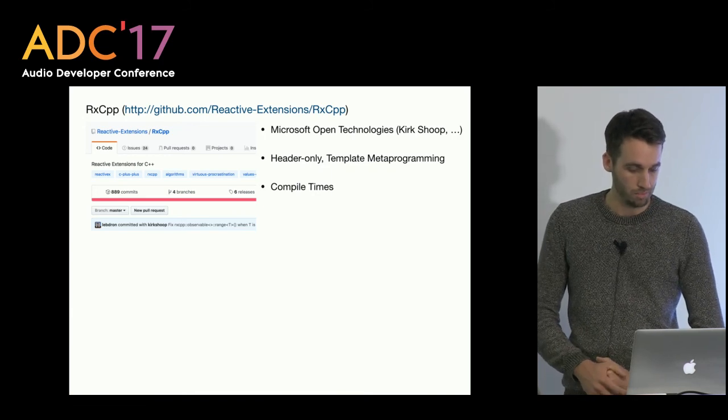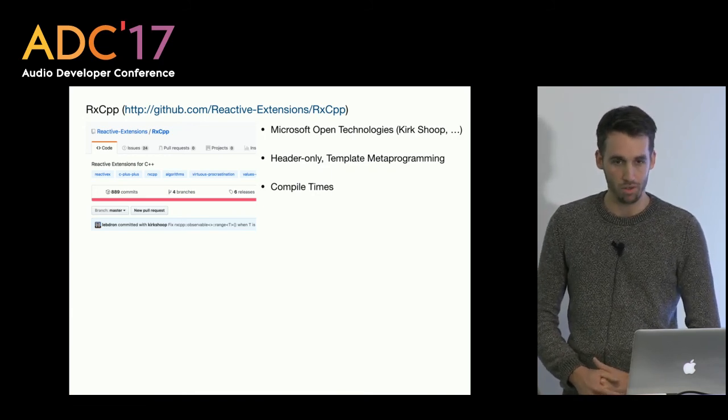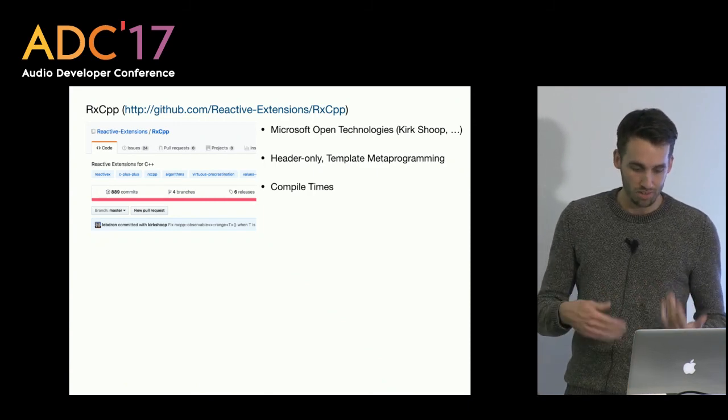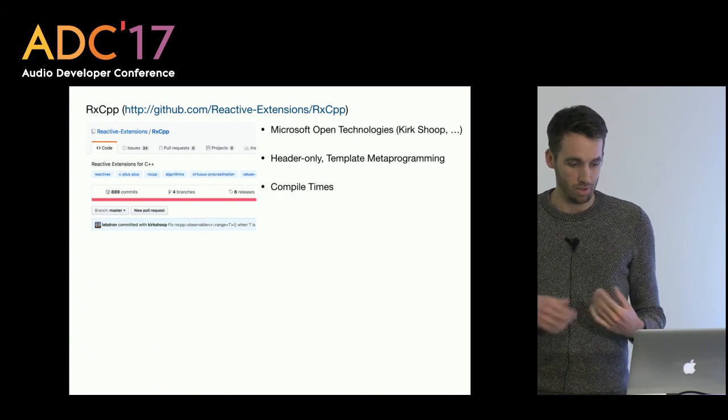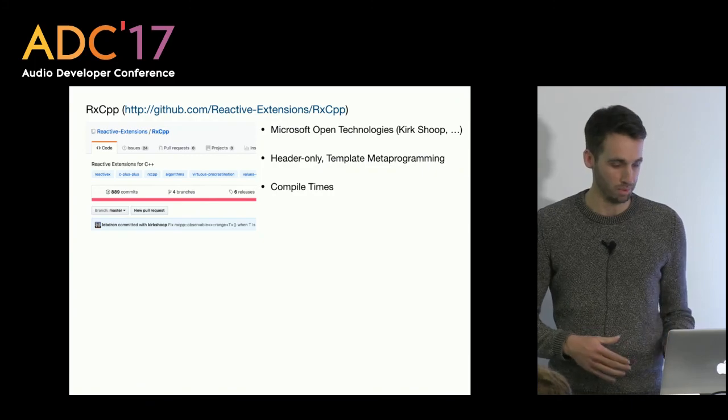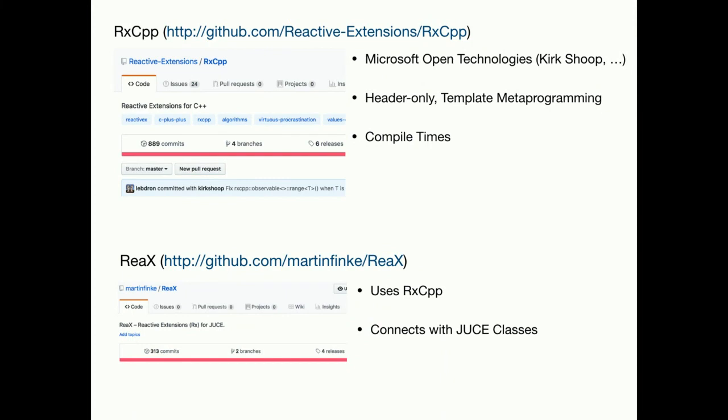It reduced the bugs. And one problem I found was with the compile times, because I profiled a little and I found that the compiler took a very long time for instantiating templates and figuring out what should happen. So I thought I should improve on that or find a way to work around it. And I created a JUCE module, which is called Reactive, and it uses RxCpp under the hood. It's a kind of wrapper around it, and it solves the problem with the compile times.